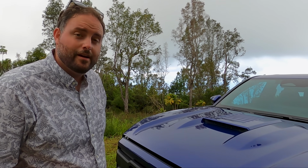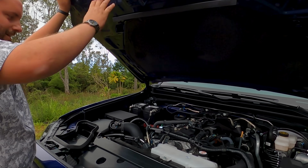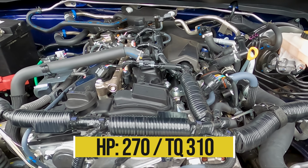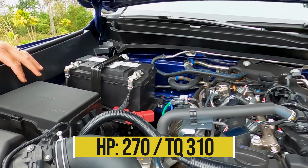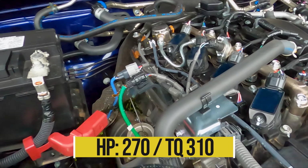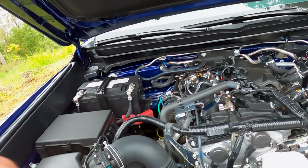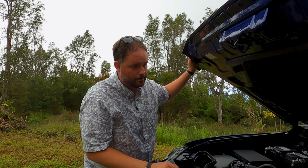All right, coming back to the under hood portion, this engine is not the iForce Max. It is the iForce. It is a 2.4 turbo, 270 horsepower, 310 foot-pounds of torque, and you can see there's not all this hybrid goodness over here, but there is a big, beefy turbo right there. Now all that torque comes in at 1700 RPM, which means it's very usable for towing and rolling around. Get that prop rod, thank you, sir.